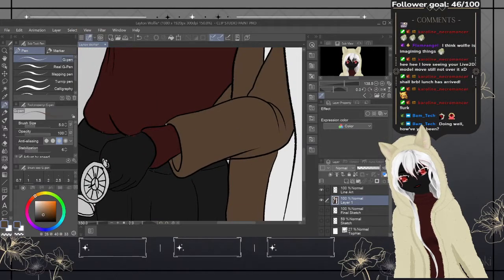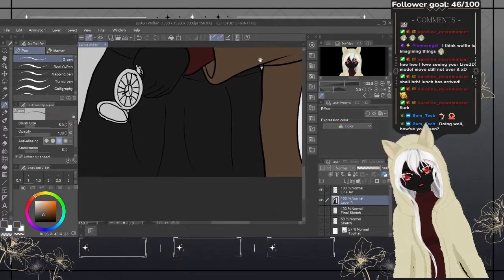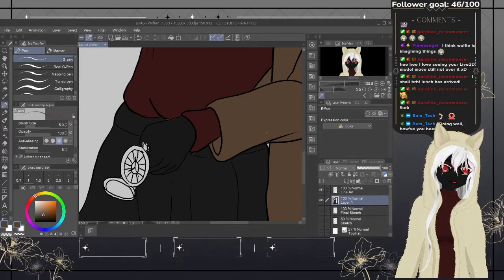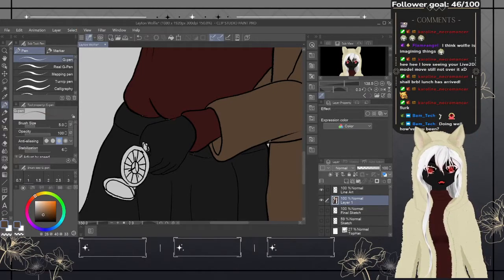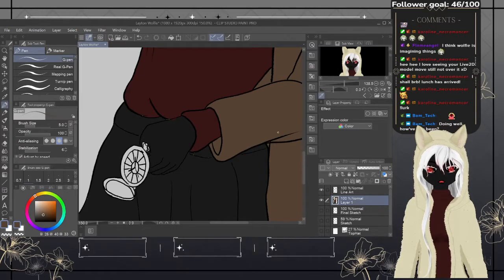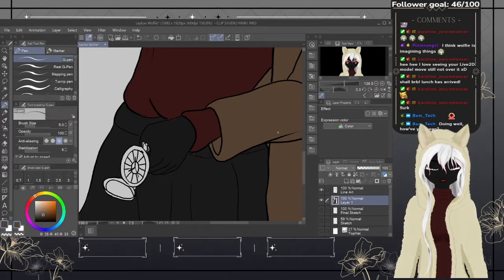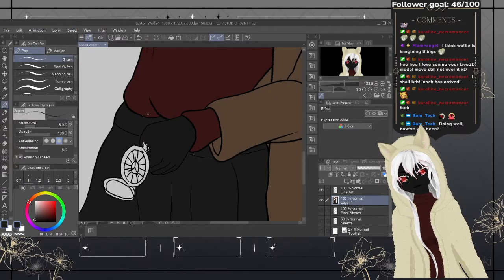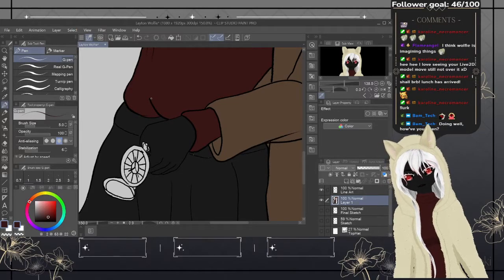Okay, so far I pretty much just have everything. The pocket watch is the only thing color-wise that I'm going to have to tweak, because it's the only thing that doesn't have a set color. Everything else kind of has its own set color. That's why that is easy. Okay, that's supposed to be that color.